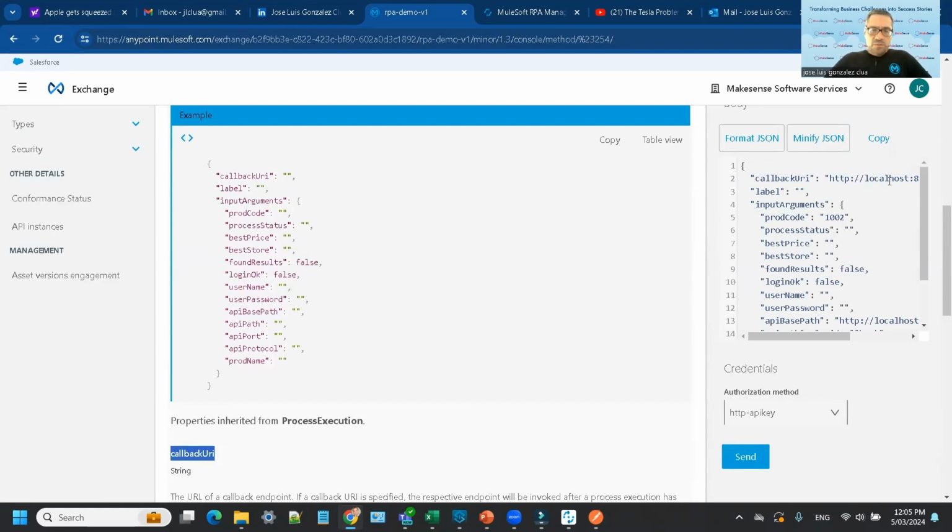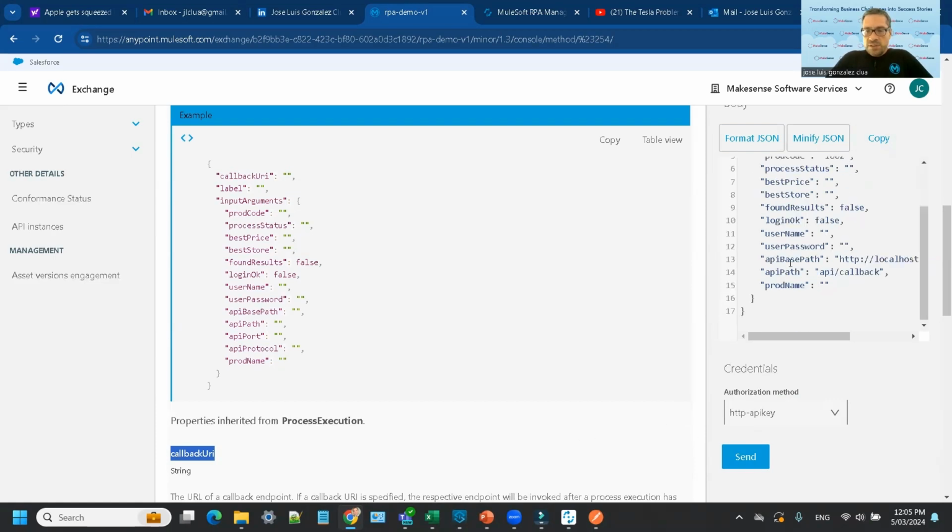Now, if we want to have more control over this callback, we could add it ourselves in the automation. So we can create some activity parameters. For example, here I have API base path and API path.